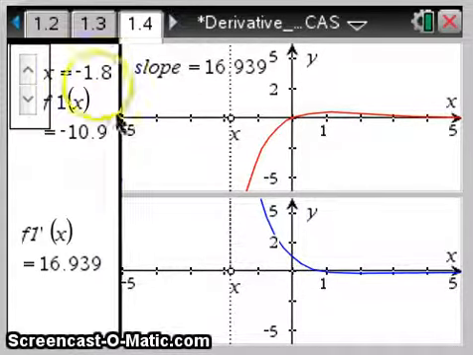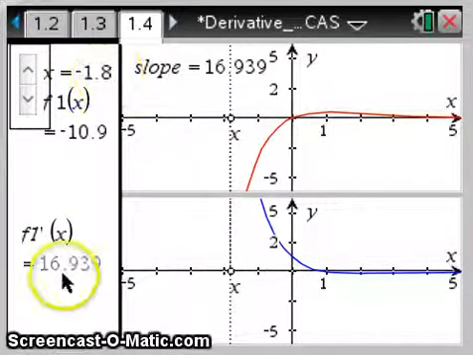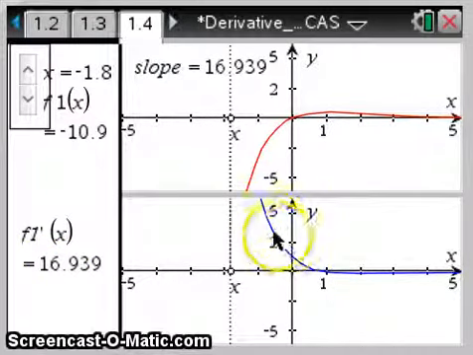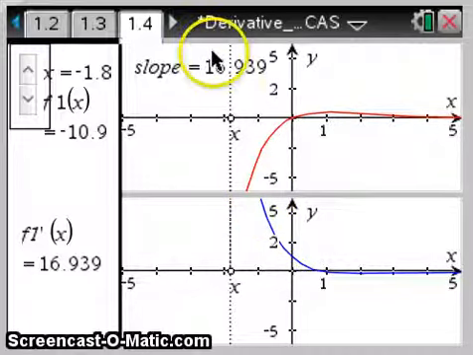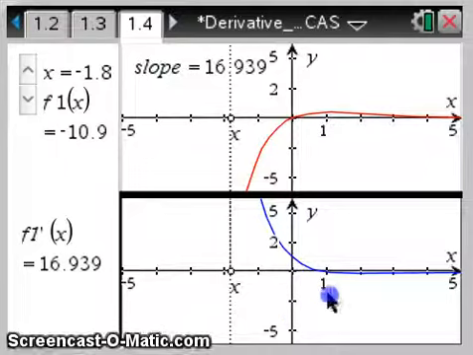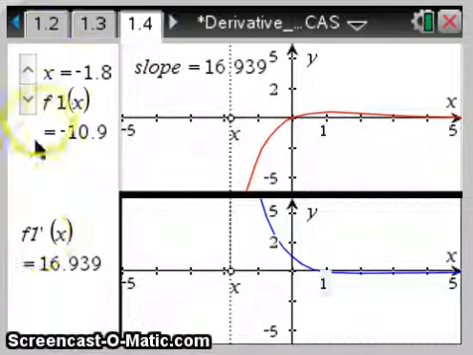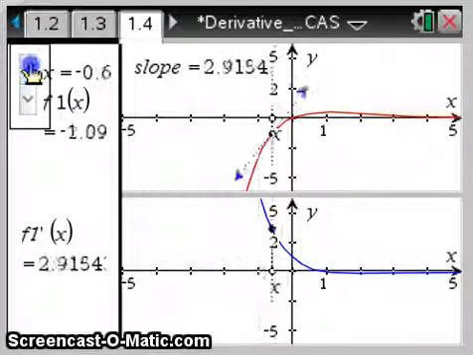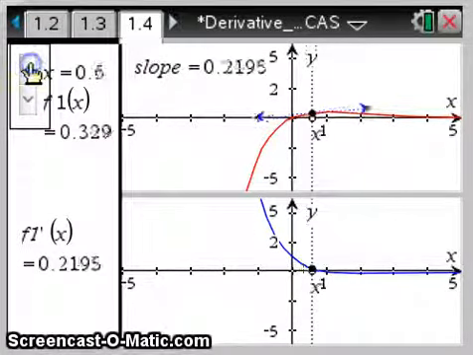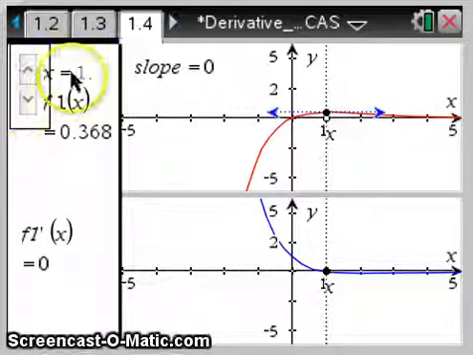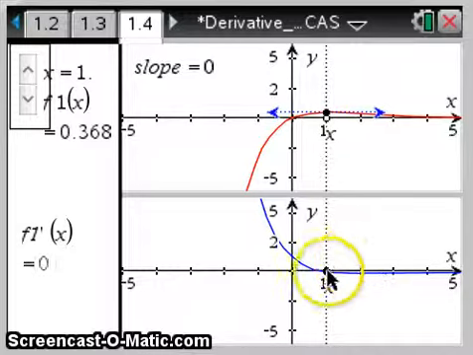So just stop there for a moment where x is minus 1.8, the gradient is 16.9, nearly 17. So we would be plotting a y value on this graph way up here somewhere at 17. We can't even see it in this picture. So let's move our value of x to larger values. You can see there, as soon as we get to 1, the gradient is 0, so we plot 0 there on that set of axes.